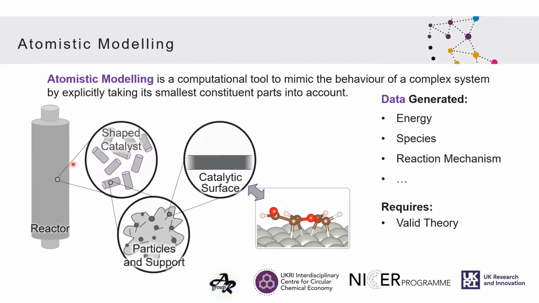So think that the advanced modeling was working at reactor scale. It might work on different scales, but the information is on the reactor that we want to provide to a supply chain. And we go several scales down to atomistic scales. Now the data that we get from these atomistic scales is slightly different. So we have energy exchange between reactants or species, from which we can obtain the reaction mechanism, and many other bits that I will show later. But the only thing that we require is a valid theory.